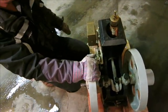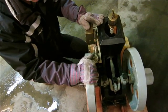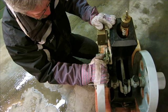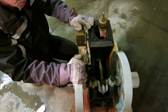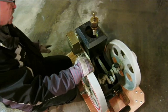But let's say it's pretty small. Probably like maybe 200. In cubic inches? No, or in cc's? Probably 100. Okay. At least 100. I would think probably closer to 200. Let's see what happens.